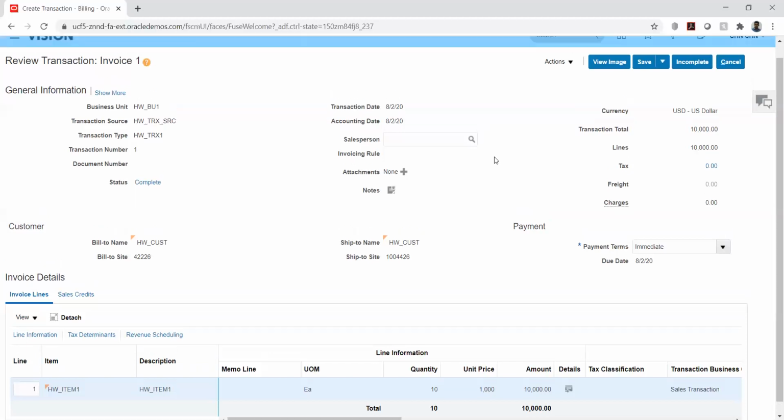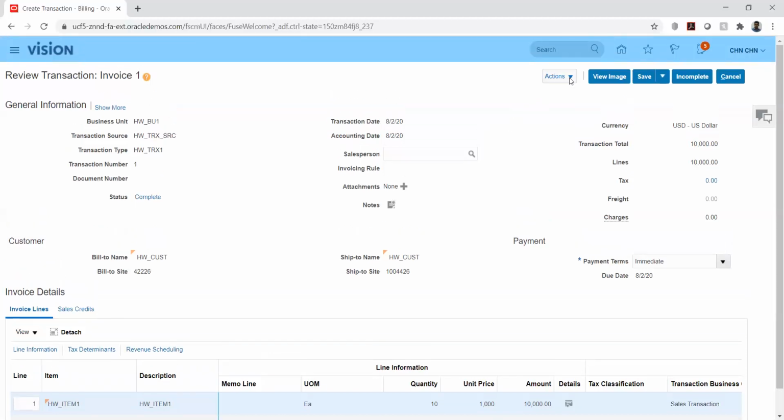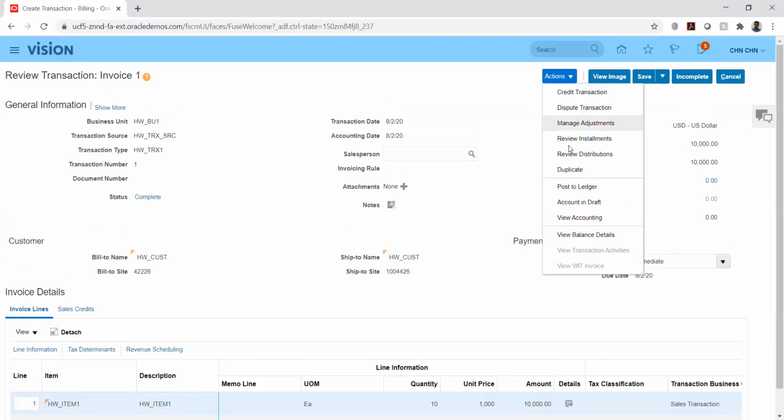Okay, we have created the distribution, and now let's post to the general ledger. Here it is similar to our AP module, where we have the draft and the final posting.